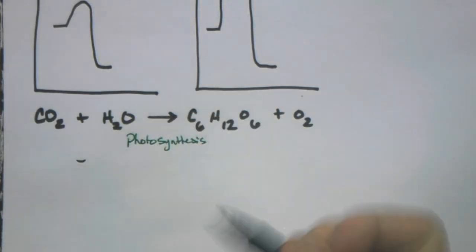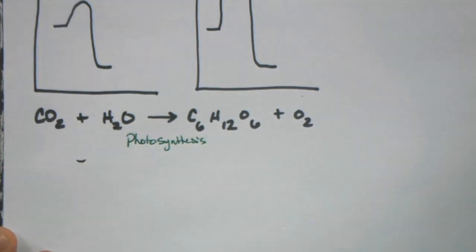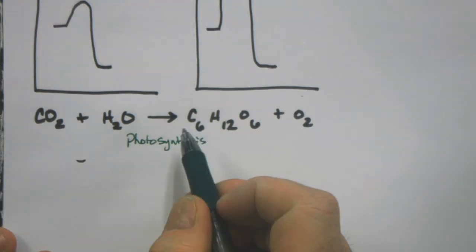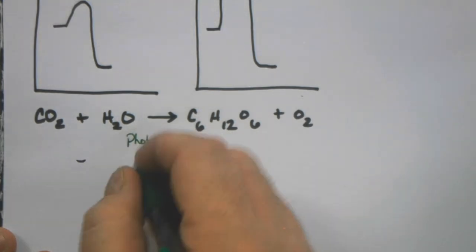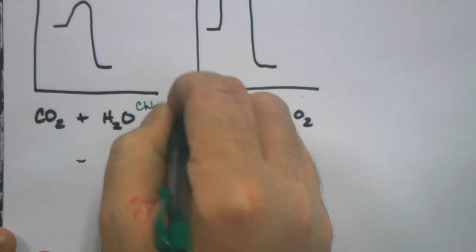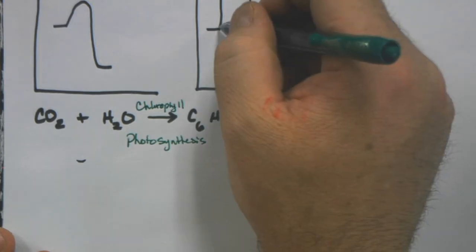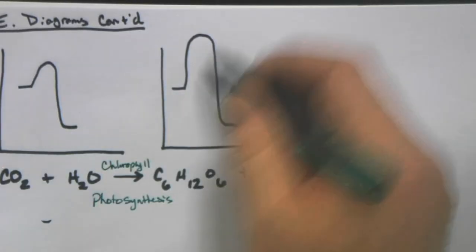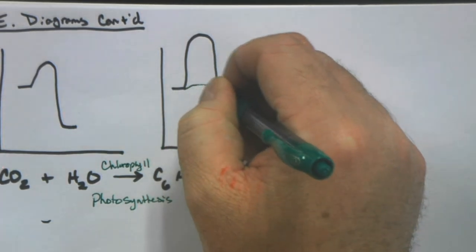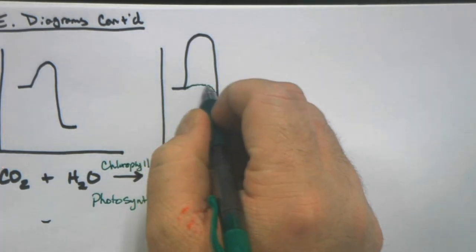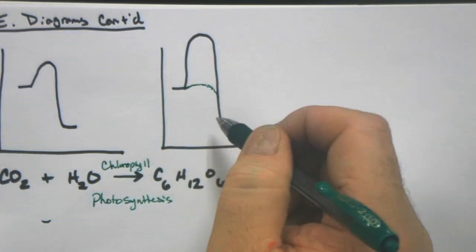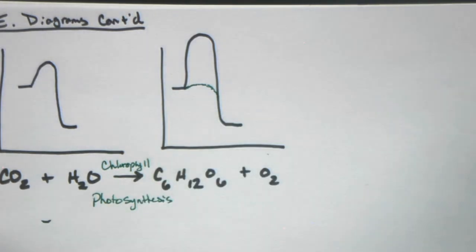Now, this reaction is called photosynthesis. And photosynthesis has a very specific thing that helps this reaction go when it wouldn't normally happen. And that stuff is called chlorophyll. This chlorophyll comes over here to this ridiculously high activation energy, and it lowers it. In fact, it lowers it so low that you just need a tiny bit extra energy to make this reaction go. And that tiny amount of energy actually happens to be sunlight.